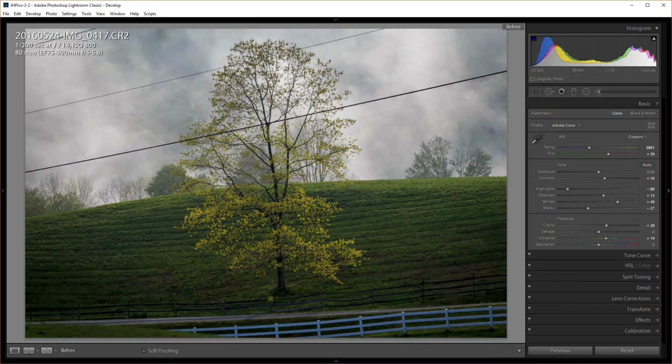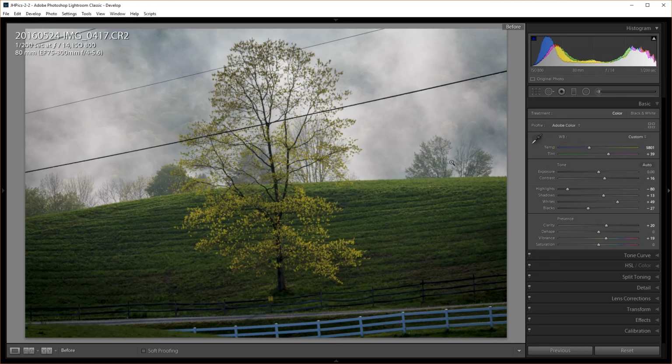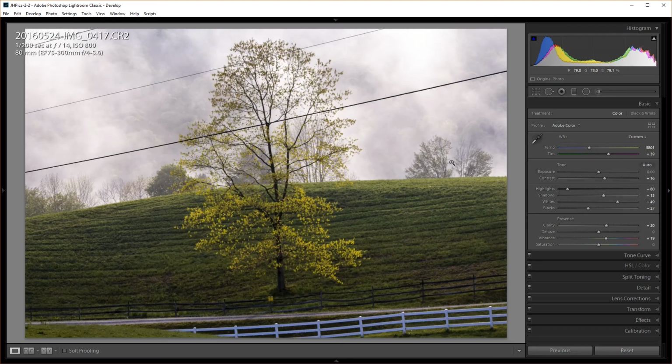Now I'm going to check again before and after. You can see now that before looks pretty green. It looks very green in the shadows. And I really like how it made the clouds look whiter. Maybe it's still just a touch too much on the pink, on the magenta. So I'm going to back that off just a little bit more.